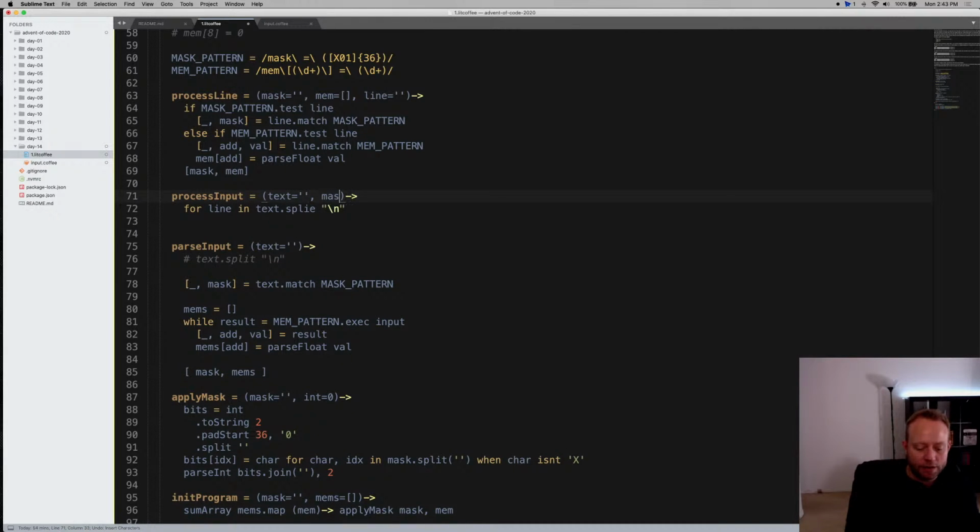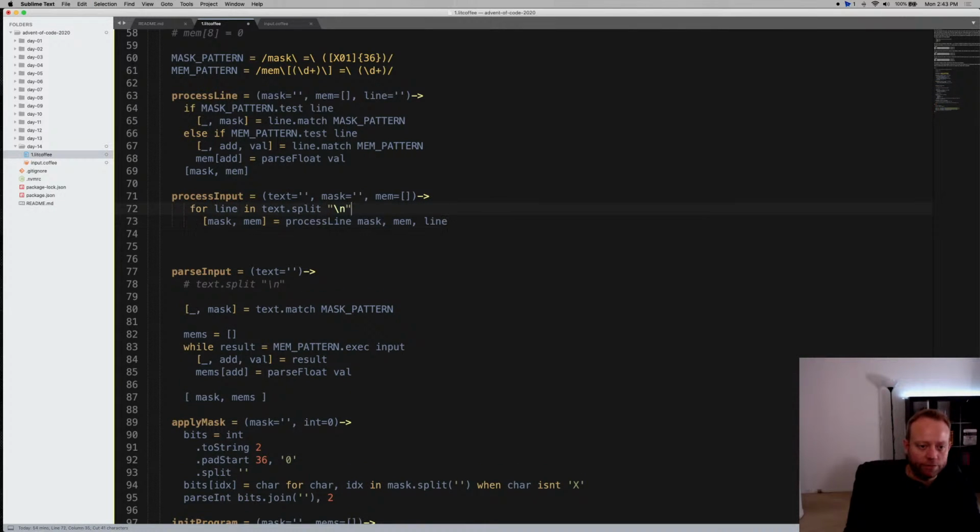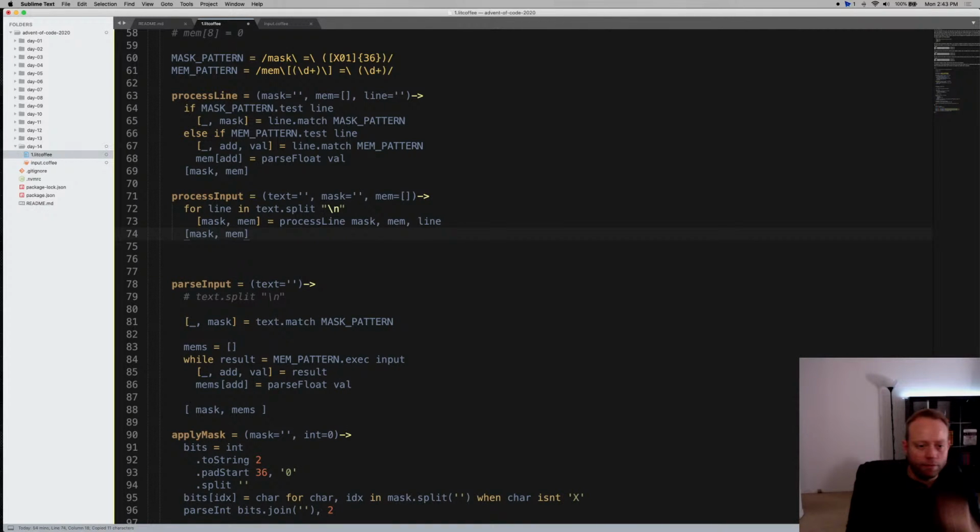We can say mask equals nothing and mem equals empty array. Then we can say mask, mem equals parse line, process line, mask, mem, line. Let's put this on another line. There we go. And then we'll return mask and memory.